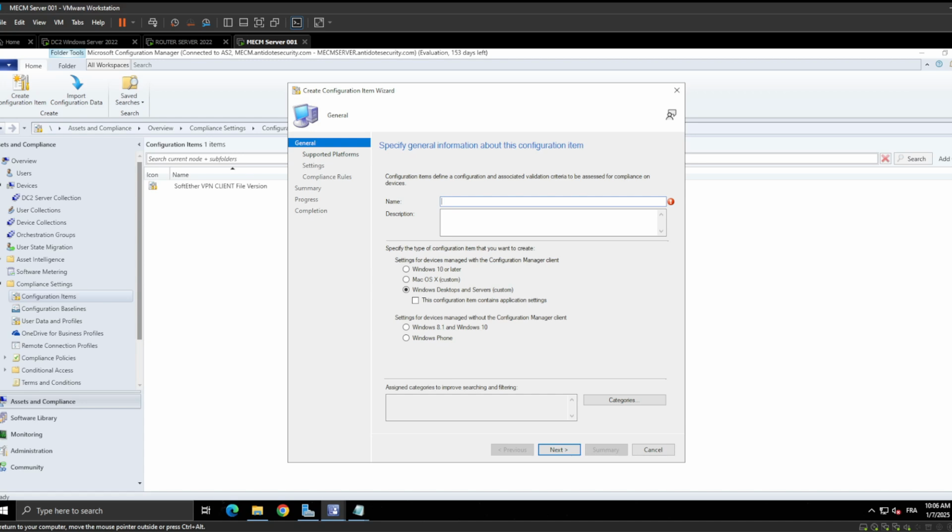So what we can do, we could say force enabling VPN SoftEther, force enabling, yeah, let's just stay with this.